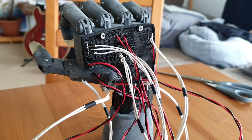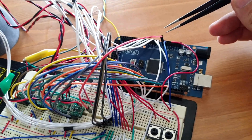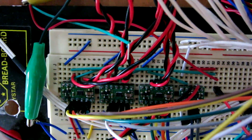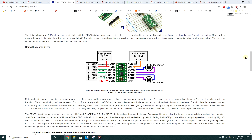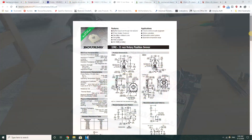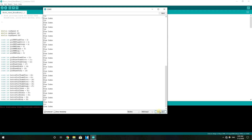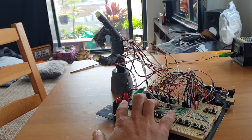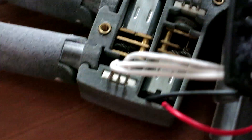That leads into the next point of discussion: the electronics and software. At the moment I'm using an Arduino Mega to send PWM signals to micromotor control boards from Pololu. Essentially these boards contain H-bridges, which allow for speed control of motors in forwards and reverse directions. I'm reading two momentary push buttons for each motor, and also reading a micro rotary potentiometer for each motor. These potentiometers are fed into the analog-to-digital converter of the microcontroller and provide a value that varies with rotary position. They will allow for position control in the future, which will be essential for driving the motors to specific positions for a certain grip pattern. I have quite a few things to say about these potentiometers, but I'll leave that for a future video.